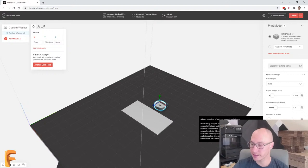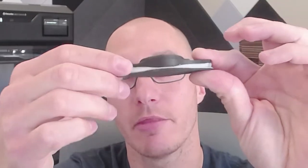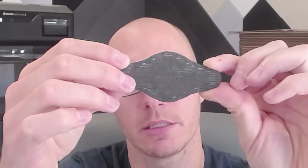And then once the part is done, it'll look something like this. Or this is a different part, of course. Let me do a zoom in so you can see this a little better. The black is the carbon fiber, or the nylon with carbon fiber. The white that you see here is the SR30. And then the black on the bottom is that raft layer that we talked about, to make sure that this sticks really well to the bed and doesn't peel up and therefore warp.